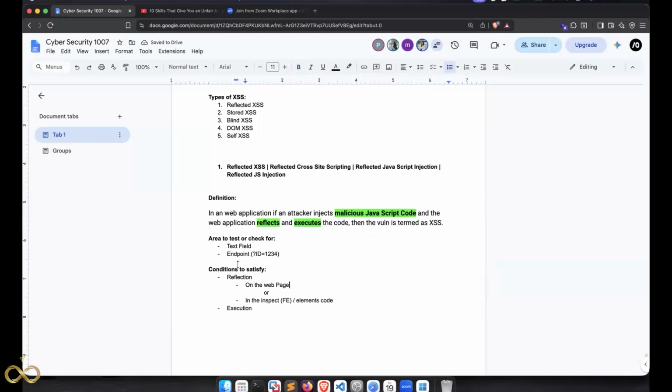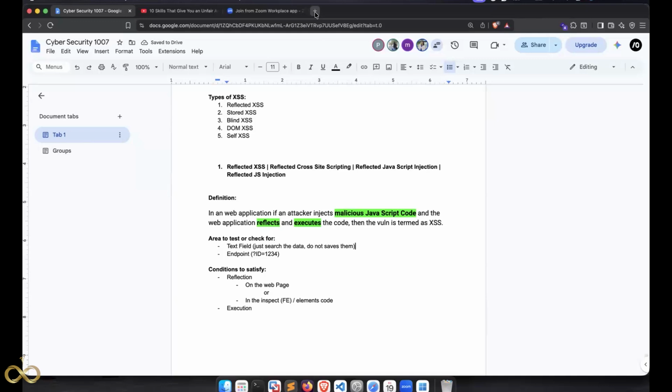Now, for reflected XSS, where exactly do we check for it? We have to check for reflected XSS on text fields, the text fields where you search something. Search text fields that do not save the data, they just search. There are different sorts of text fields.